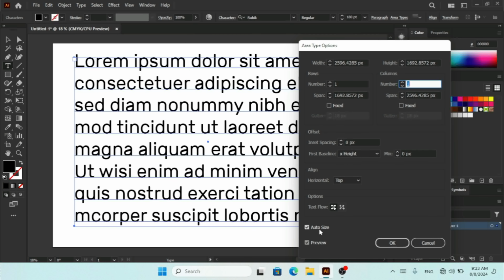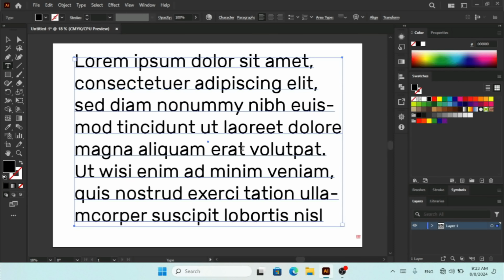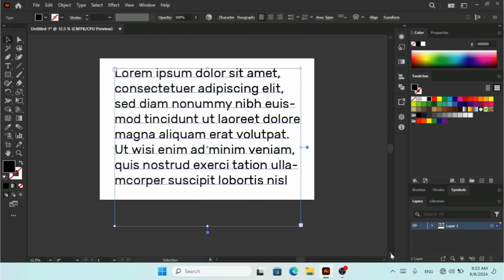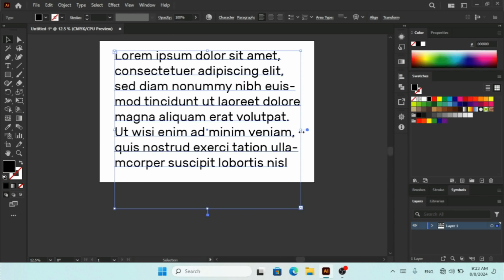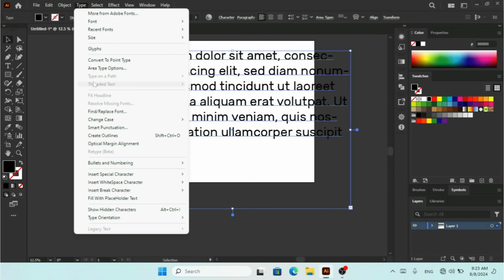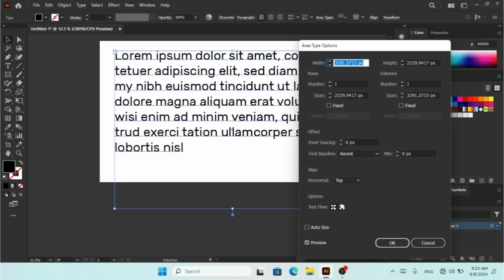So here we have this auto size. What is auto size? First, I'm going to cancel this so I can show you this option here. For area type, I can resize this from the bottom, even I can use this as well. But this is going to be the size, which is empty size, and I want to remove this. So you have to select this auto size.